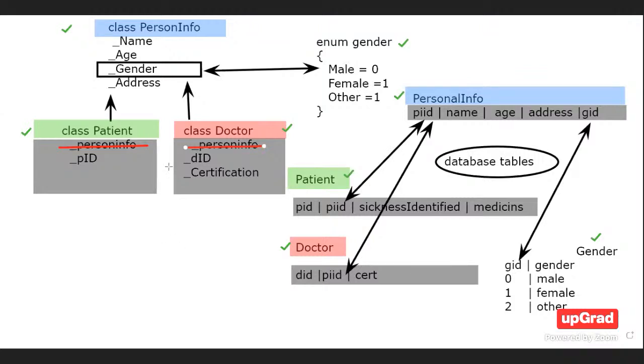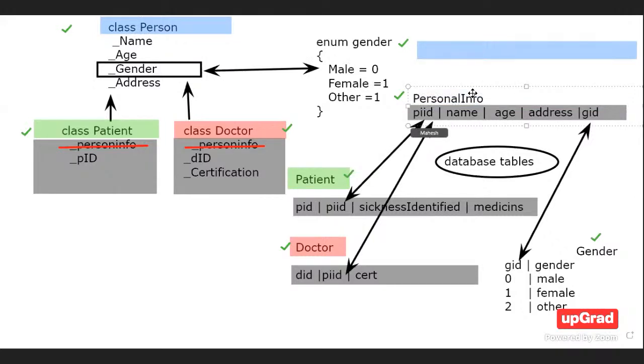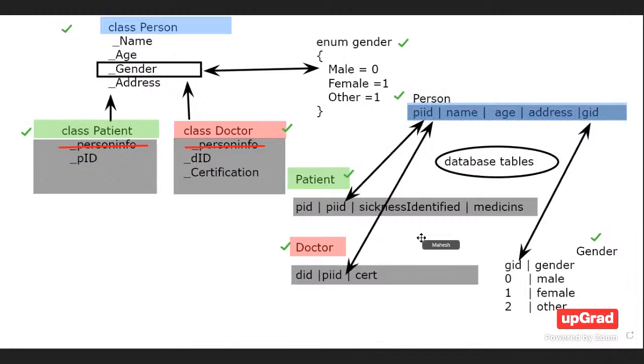And that way, what would happen is this. I always put this up as a base in itself. And then I'll simply inherit the class person into patient and doctor. But when I represent this in the database, I may represent this as person info, or as person itself, with person details. And then whatever the person ID or info ID is, I can refer to it inside a patient and inside a doctor.